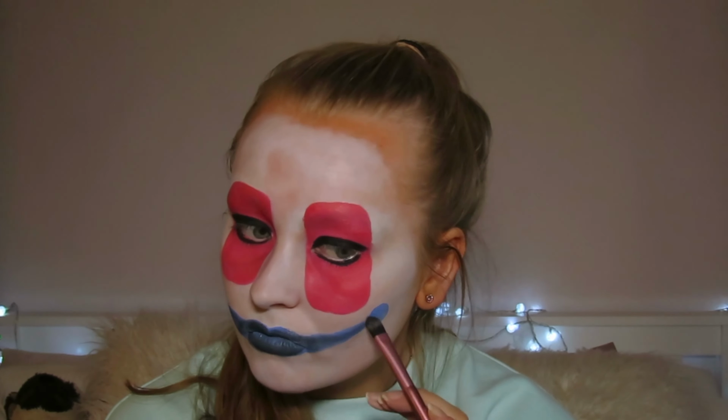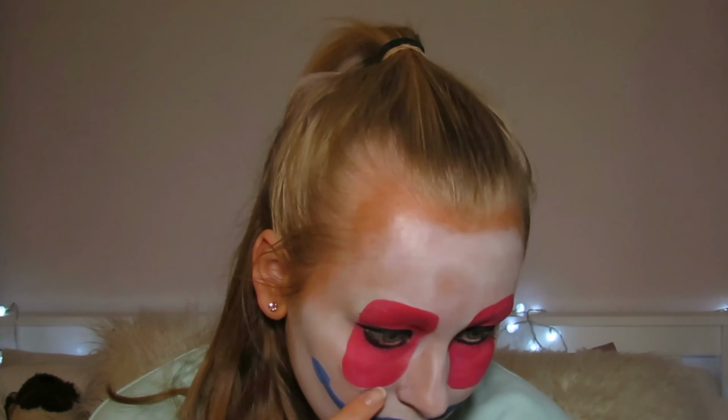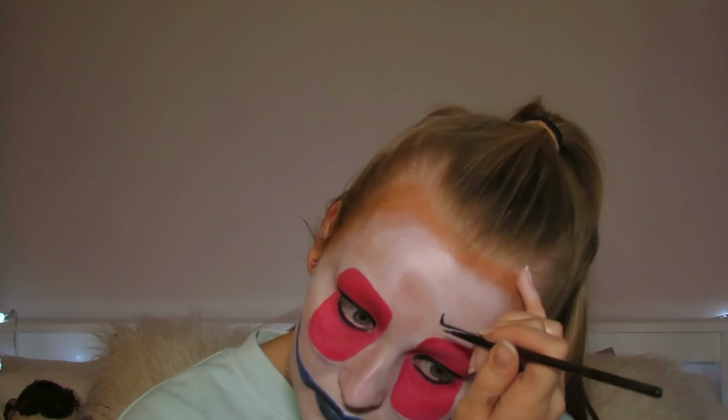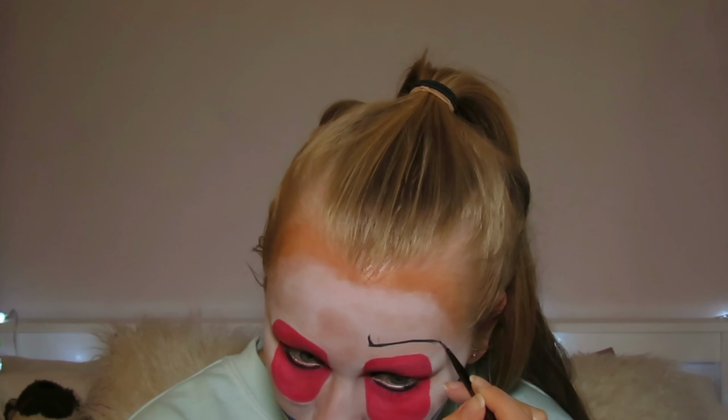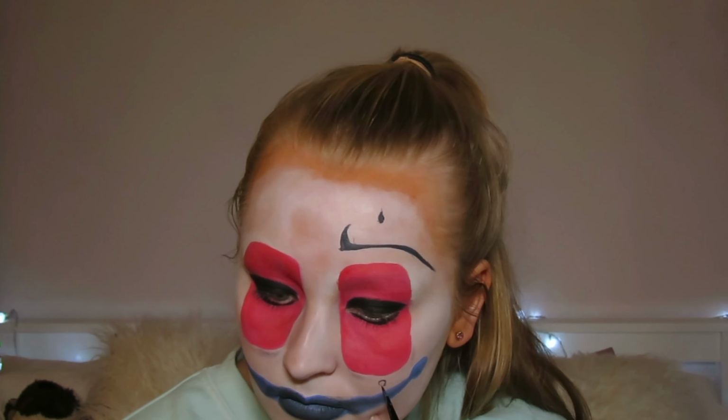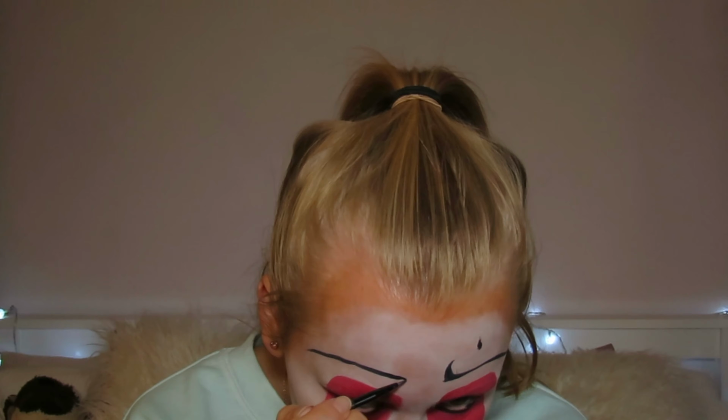I then went in with some black just to darken them up and some black eyeshadow just to create some highlights. Here I'm adding my eyebrows. I wanted to create quite a sad looking clown, so I just used this technique, which is quite a 20s trend. I added two tears, one at the top and one under the eye as well.